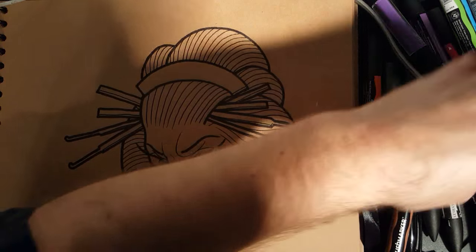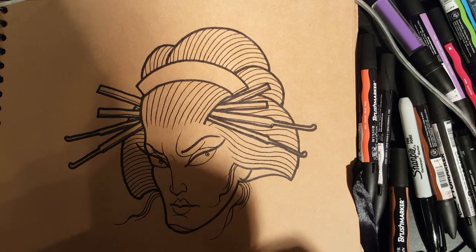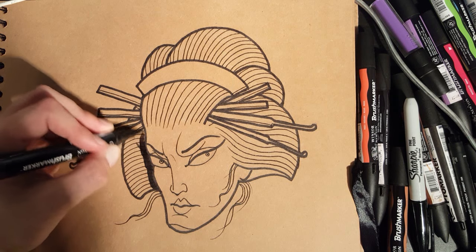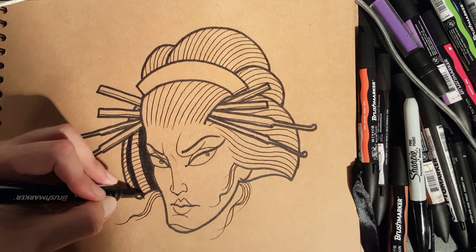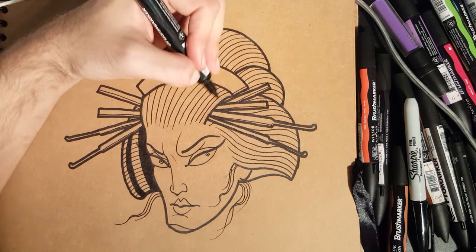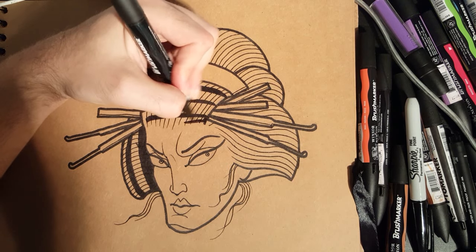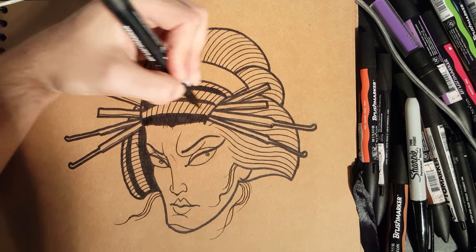There we go. Now I'm going to get my black. I was going to use my Winsor & Newton brush markers and some Pro markers, but you can use whatever you want. Don't feel like you have to use these. You can use paints, pencils, anything will do. So there's been a black bit there. It's going to be a black edge at the top, black in the center. I'm just going to black in this bottom bit, leaving a little hint of lines, which I'll fade out afterwards.